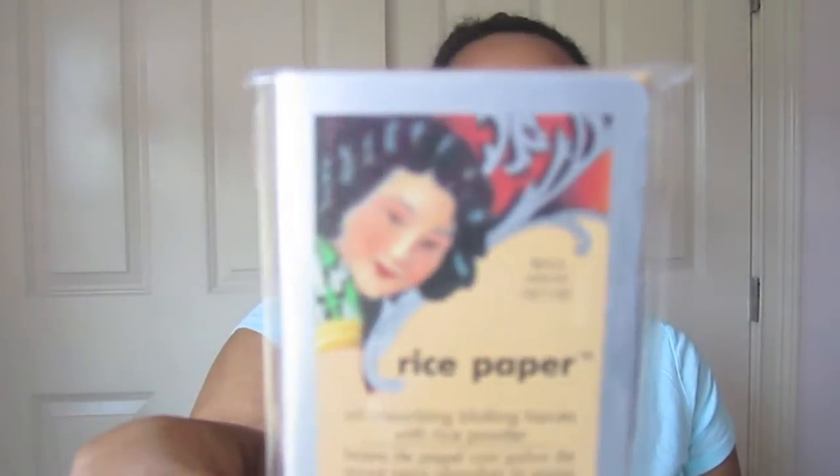The last thing I got are these Palladio Rice Paper Oil Absorbing Blotting Tissues. I was looking for something in the sale section to bring my order to $25 for free shipping, and these were on sale — probably less than $5. They feature rice paper blotting tissues. The packaging made me nostalgic — it reminded me of the Japanese Botan rice candies my grandmother would send my brother and me, wrapped in edible rice paper. So I decided to pick these up. I love oil blotting sheets because I have super oily skin.